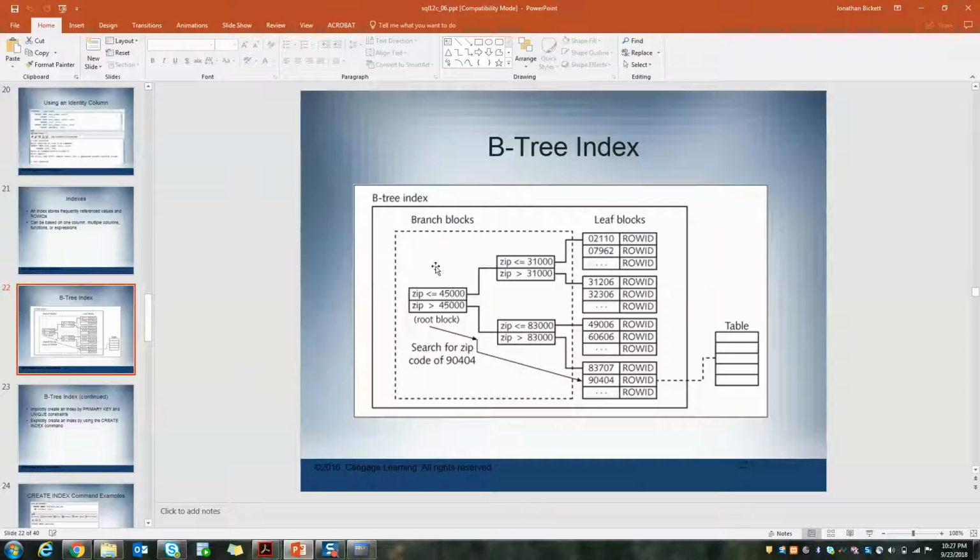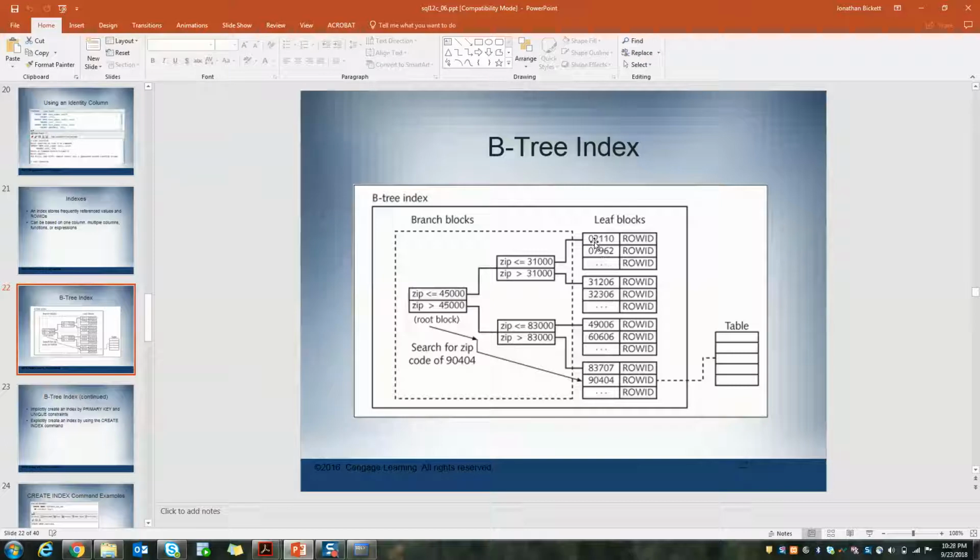So you can kind of see what it's doing here. It'll quickly say, okay, is the zip code less than 45,000 or is it greater than 45,000? If it's greater than 45,000, which this number is, it goes down a little further. Okay, well, is it greater than 83,000? Okay, it is. So then it goes down a little further, and then eventually it will get to the row ID where 90404 is.